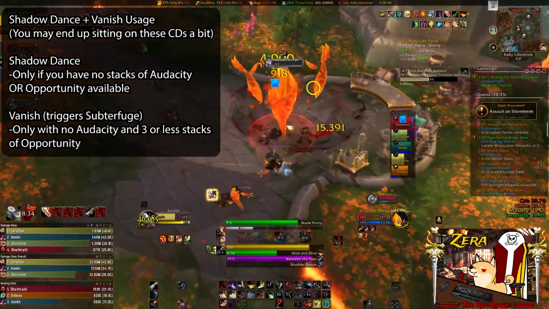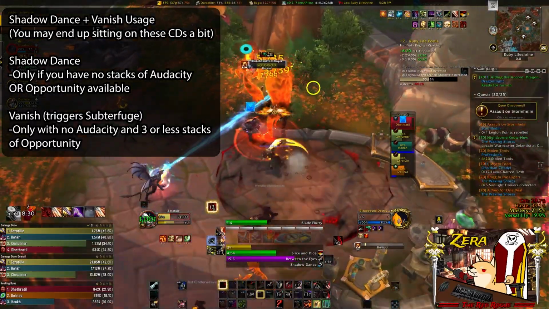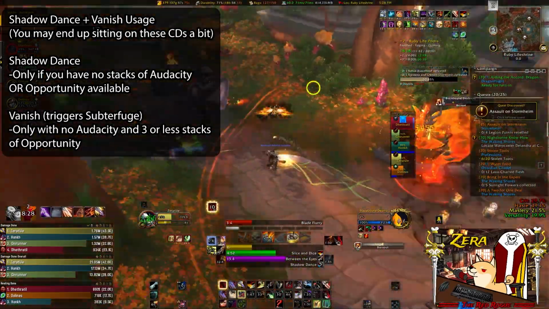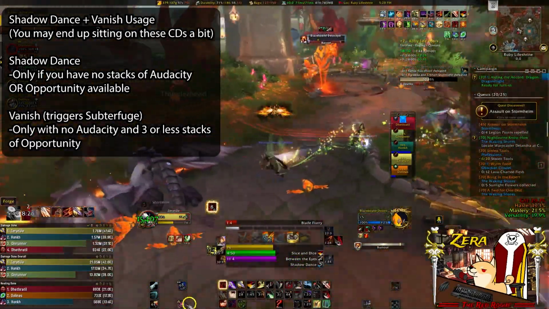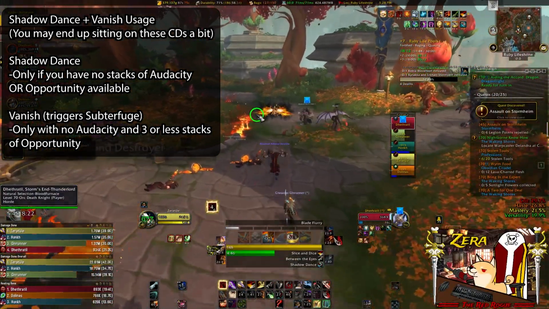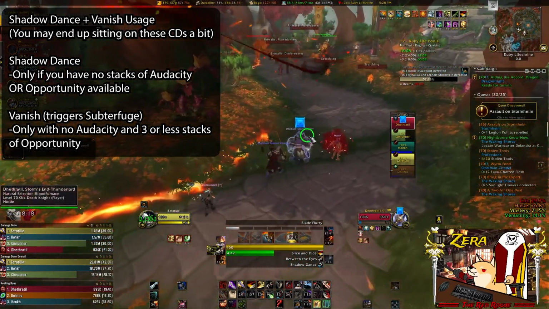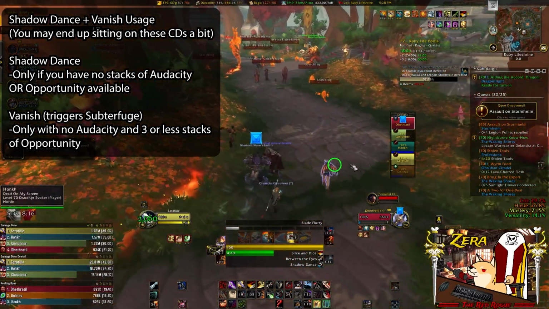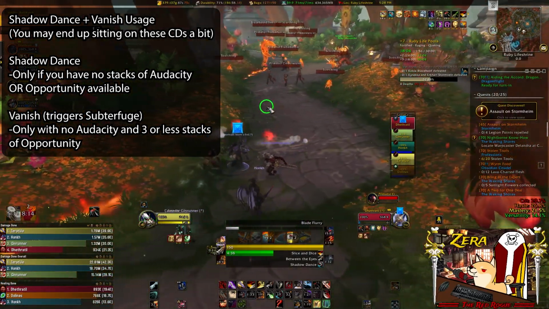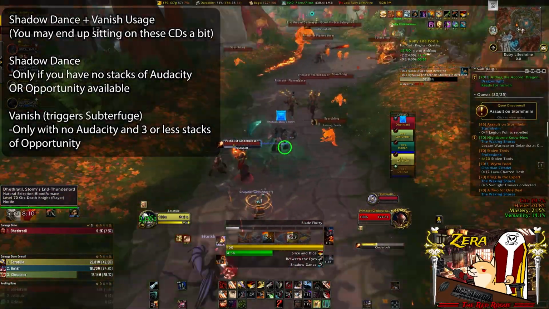Since Vanish also allows you to trigger Subterfuge, which means extra Ambush casts, which means also more chances to proc Opportunity, you just want to make sure you don't have the Audacity proc currently active and that you have 3 or less stacks of Opportunity. This again means you likely won't use it on cooldown every single time, which may take your brain a bit to get used to since Outlaw has kind of always been known as the send everything all the time sort of spec when it comes to cooldowns.